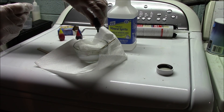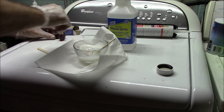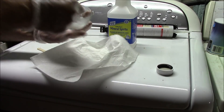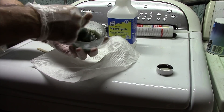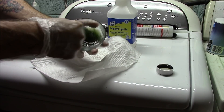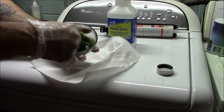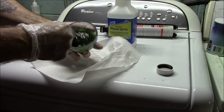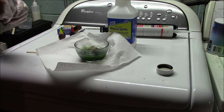You don't need a lot of blue and you don't need much red at all — I just want to darken it up, so a little drop of red ought to make it nice and dark. You can see it doesn't really want to mix in; you just keep folding it and mixing it and gradually the color will become even throughout. Once you've got your base color you can add a couple more drops of this or that. If you want to make it lighter you can actually add more silicone to reduce the darkness. I'm not entirely satisfied — it's coming out bright green and I want a little darker, so we'll add one more drop of blue.